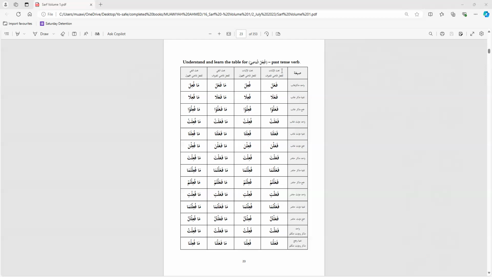And we need to really become very strong on فعل ماضي before we move on to the second main chapter, which is فعل مضارع. We need to be very strong on فعل ماضي. And for فعل ماضي, like all the following chapters as well, there's 19 scales in this book. Some books have up to 23 scales, but they're very rare. So in this book, it mentions the 19 most famous ones, you can say.